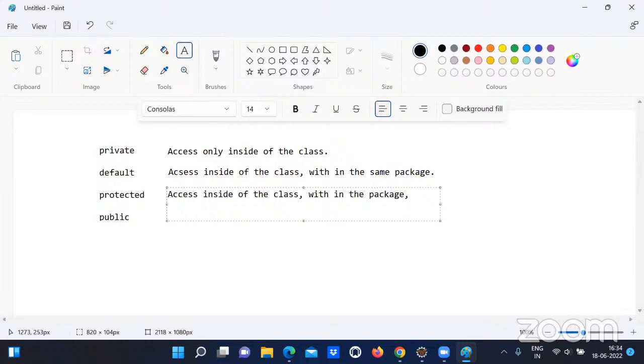Only for the subclasses. Yes, outside of the package through inheritance, through a subclass. So we should extend that class, then we can access it outside. So outside of the package through inheritance.